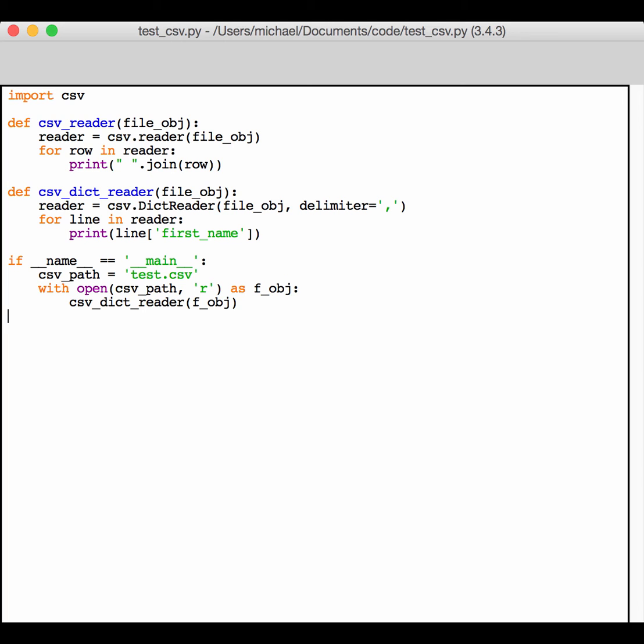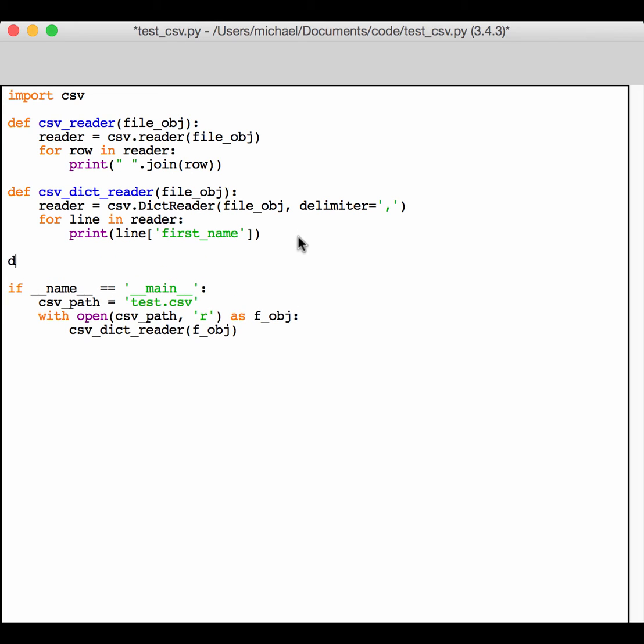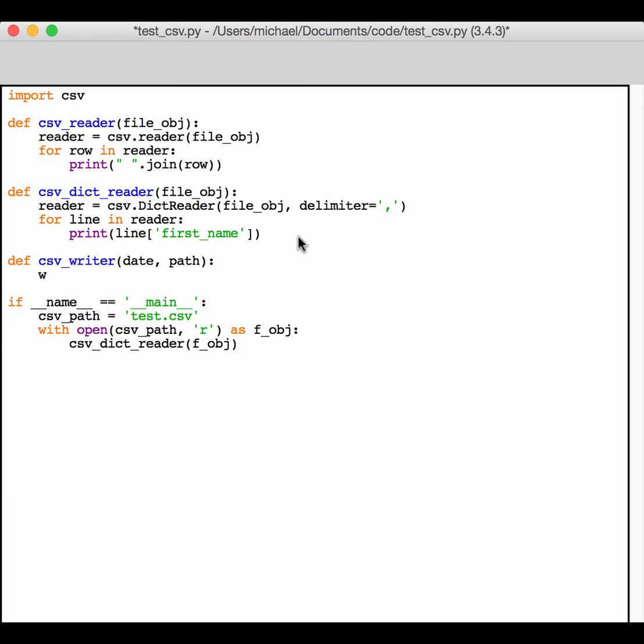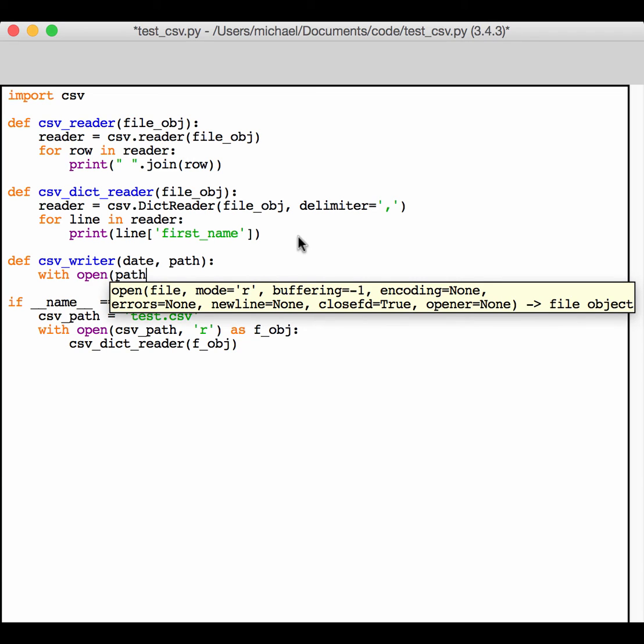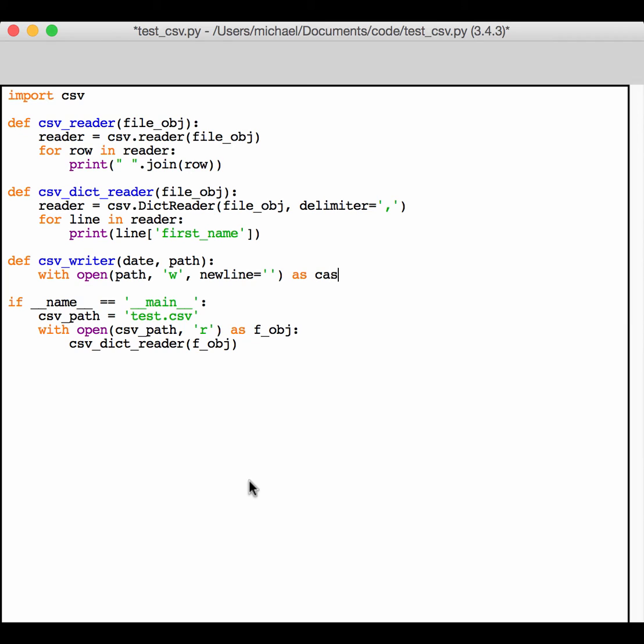Now we're ready to move on to learn how to write a CSV file. So let's get on that. Let's create ourselves a little writer function. We'll just follow our same naming convention and call it csv_writer. This time we'll pass it data and the path to write the file to. We'll continue using with open the path. And of course, we want to make it a writable file, so we use w to indicate writing. We tell it that we want a new line. And we just create the file handle as csv_file.